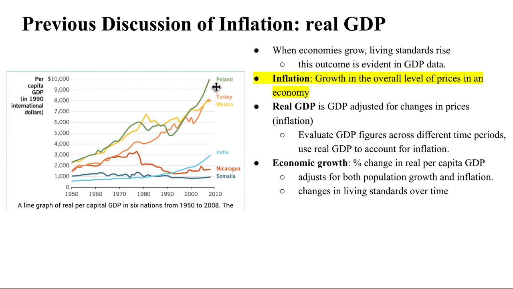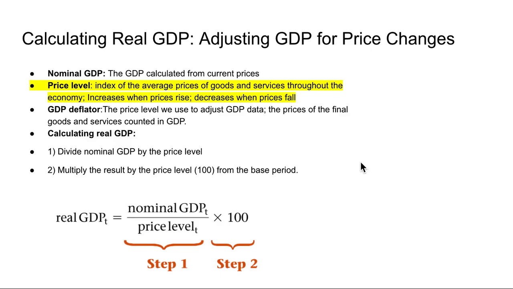So flashing back to our first video, we vaguely referenced inflation, talking about calculating real GDP. So instead of having nominal GDP, so just the C and I and G and NX of one specific year, we want to adjust for inflation to then be able to compare all these different GDPs of different years. And so when we're calculating real GDP, we would divide nominal GDP by the price level, by this price index that's used to deflate, or we would use the GDP deflator.